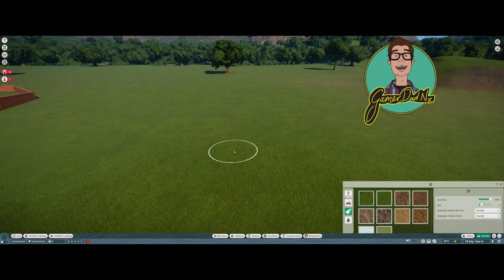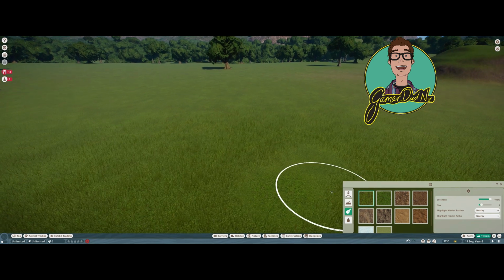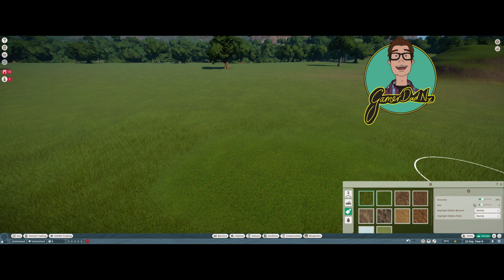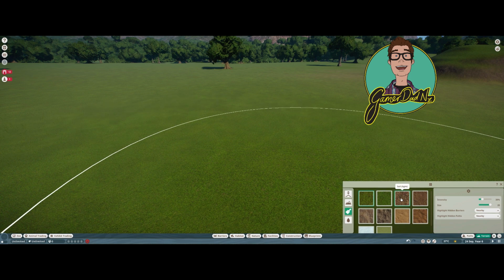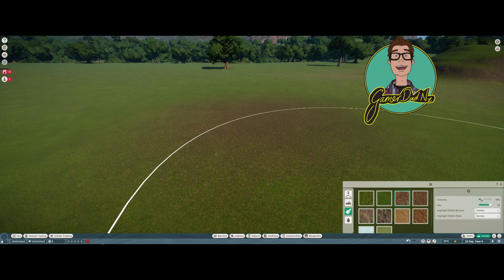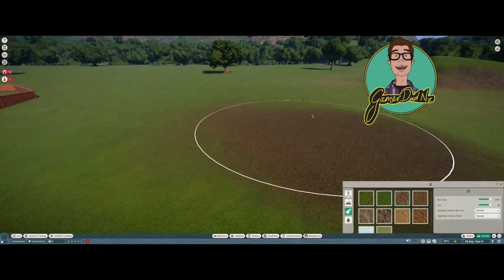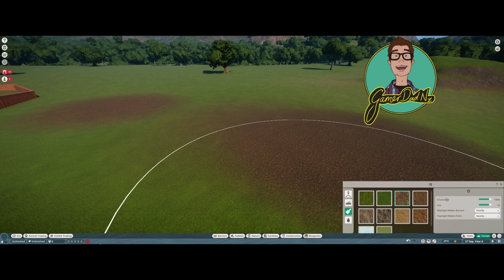Right, so sometimes when I'm building my stuff, I paint with short grass, just so I can see what I'm doing. You can change the intensity, so it doesn't take as much out. Change the size, so a massive area at once. Use your light soil, you do 100% intensity, see the difference. Lessen that off, you can see the difference.